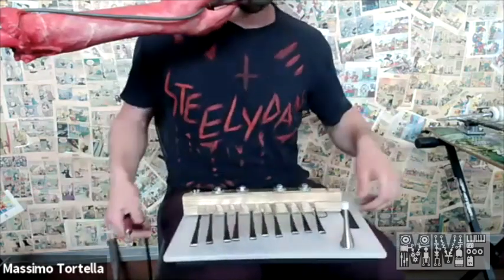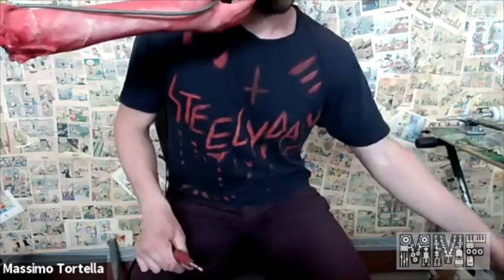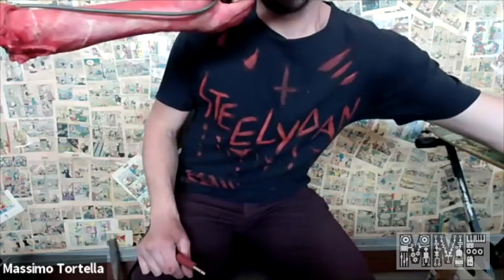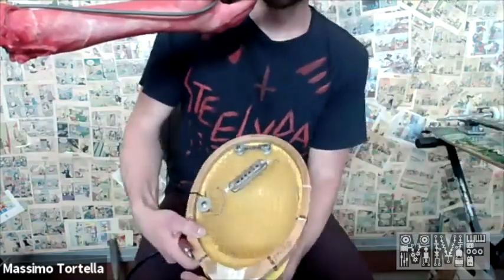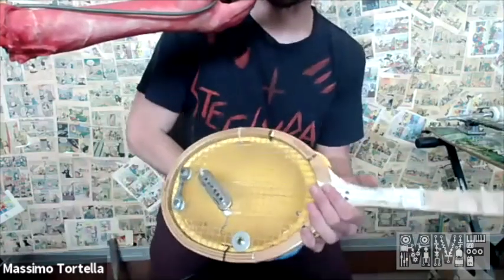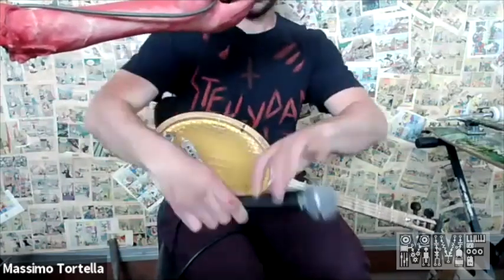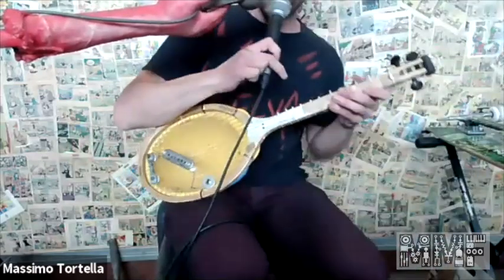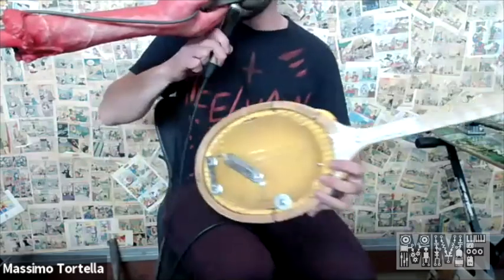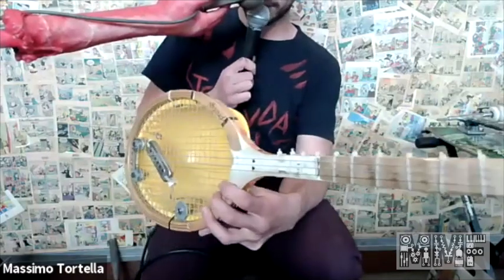Last instrument I'm gonna bring in is the oldest one. It's probably very similar to the first one you saw, which is the bass tennis racket. But it's got an upgrade. It's a physical upgrade. And just to demonstrate, I plug the old mic in, and I'm gonna stop everything. So what is this? This is a tennis racket. We just saw that, it's all cool, but what did I put behind?